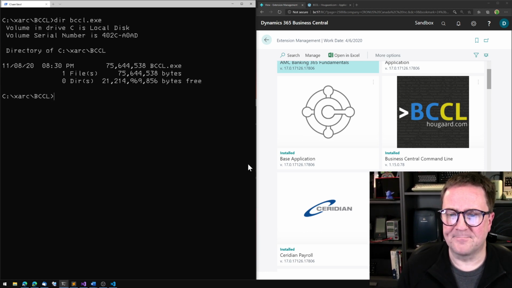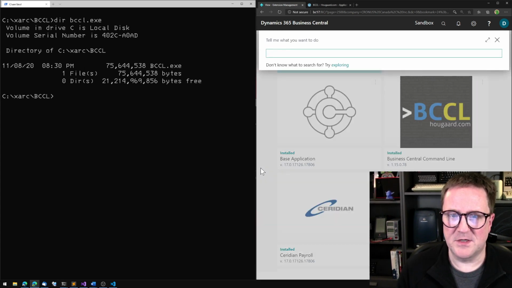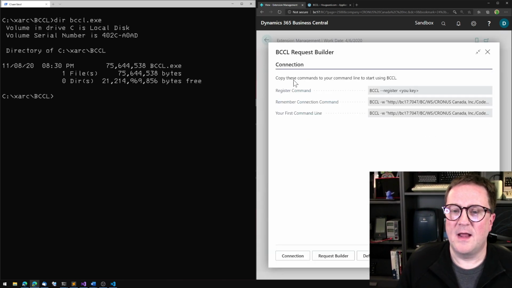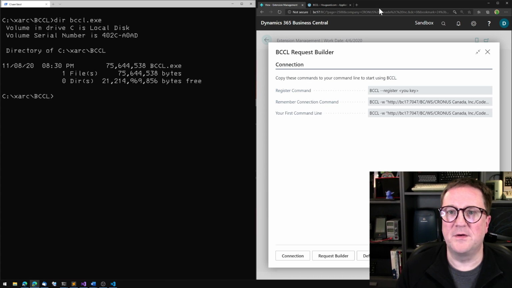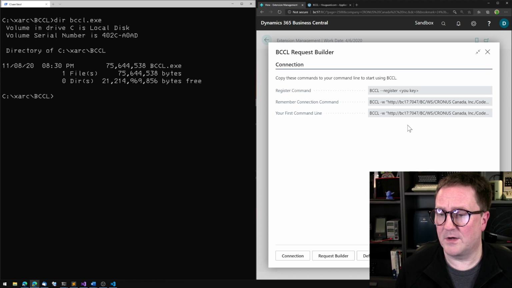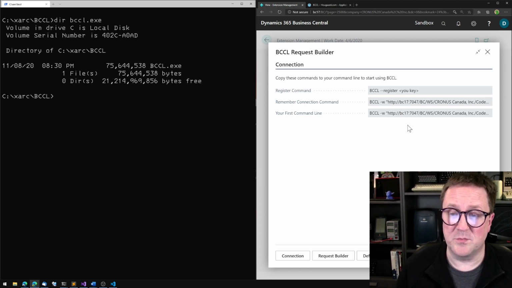So we added a feature called the request builder. Just search for BCCL in here. The idea of the request builder is to help you build the commands that you can execute. And it even tells you what the suggestion for the first 3 commands could be.